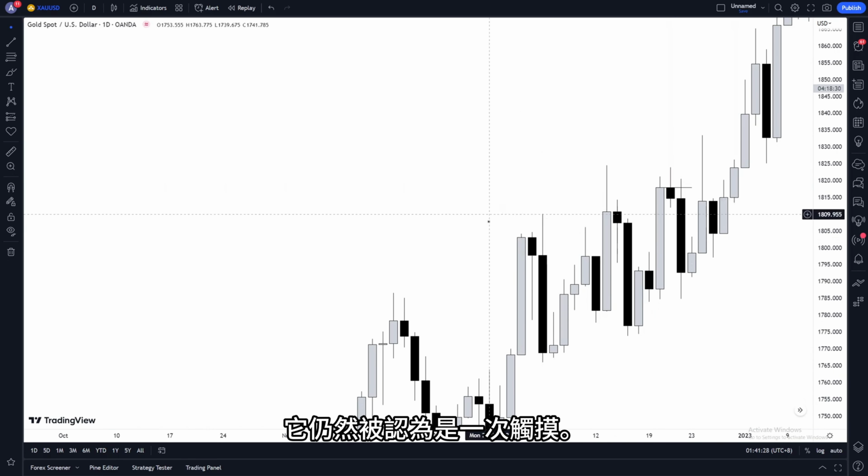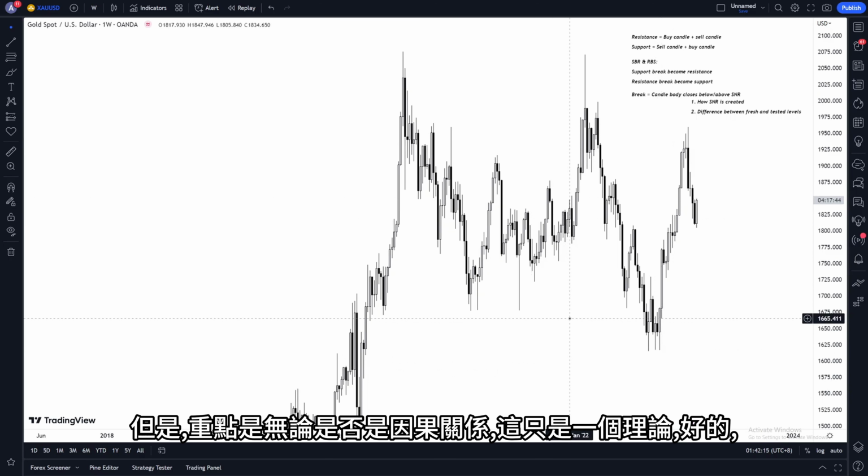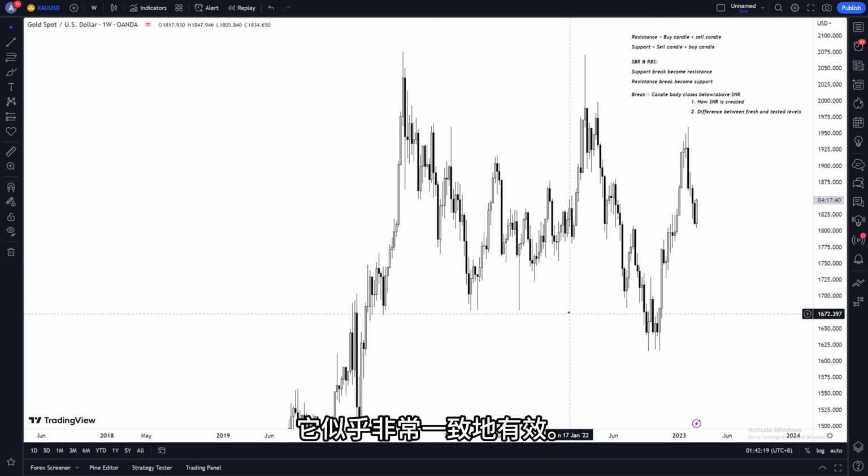Now, if you guys are Wyckoffians like myself, an ex-Wyckoffian, you would know it's the theory of cause and effect. The bigger the cause, the bigger the effect. So you have yourself this area to reach. This is the cause. When price actually reaches there, the effect will be very huge as well. The smaller the cause, the smaller the effect. You can follow rules like that as well. But that's just a theory, which seems to work very consistently.